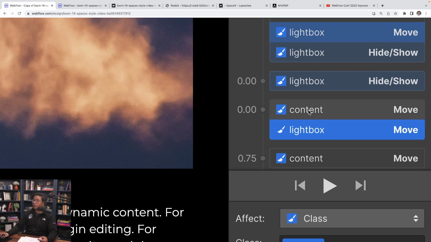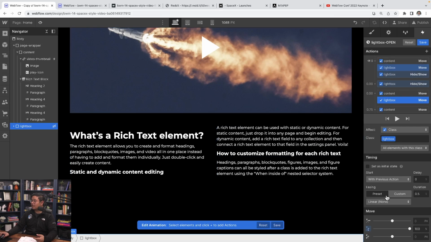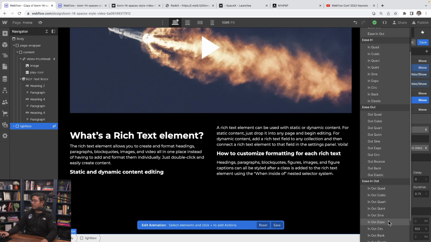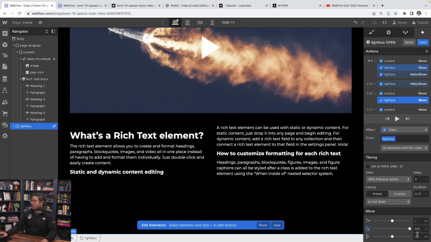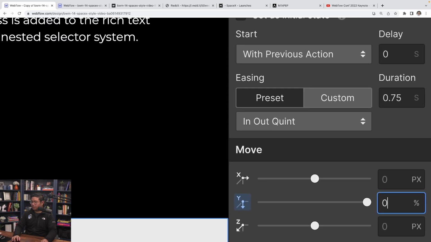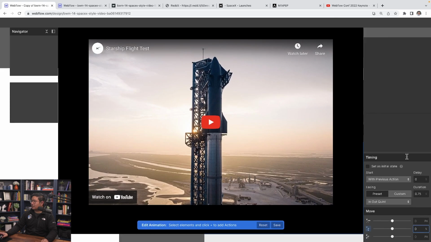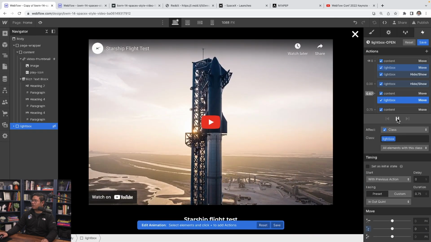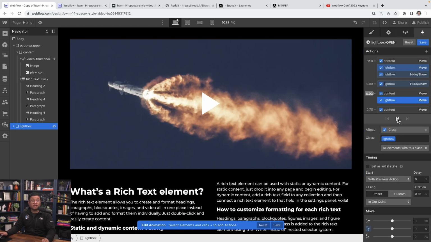I want to put the two moves, the content moving up and the lightbox moving up, at the same time. And I'm going to set the duration the same, 0.75, and set the easing the same, in out quint. And I'm going to set this to 0%. And let's see how it works. And there you go.